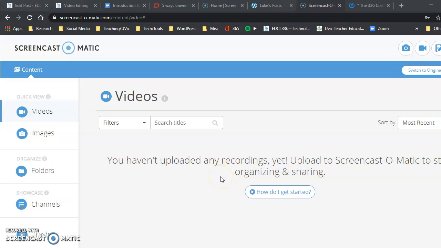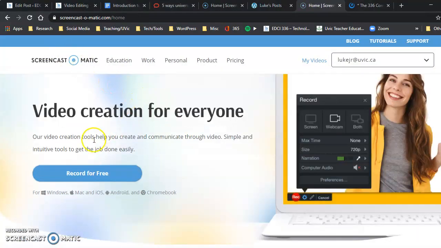Hello again, everybody. This time I'm looking at doing a screencast through the Screencast Matic website. At first I had to log in and create an account at Screencast Matic, which is free, and then it takes you to the home screen. It's essentially a very quick and basic use of screen capture. What I'm going to show you is how to make a video of your screen, as I'm doing now.